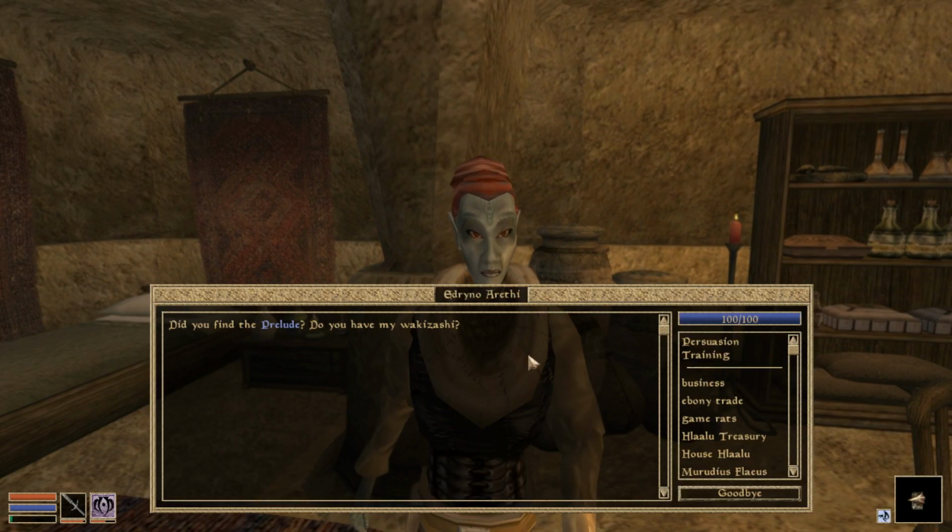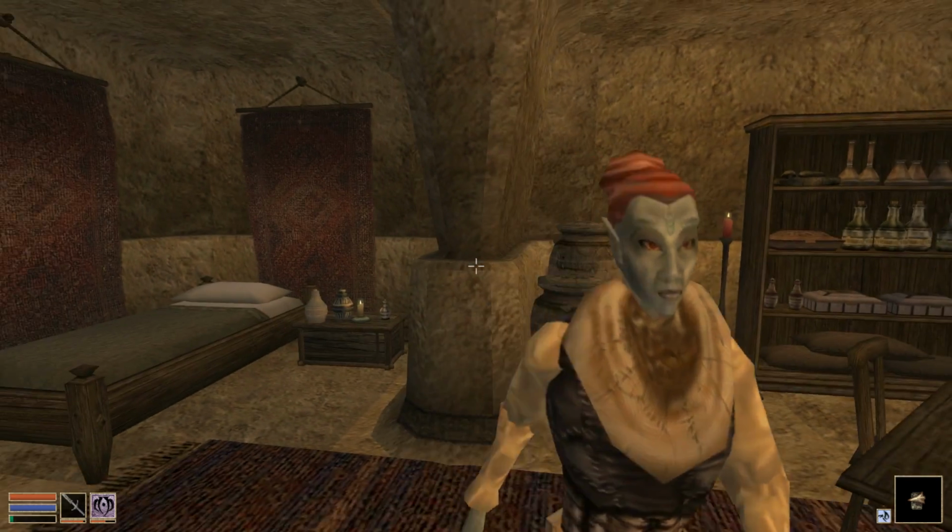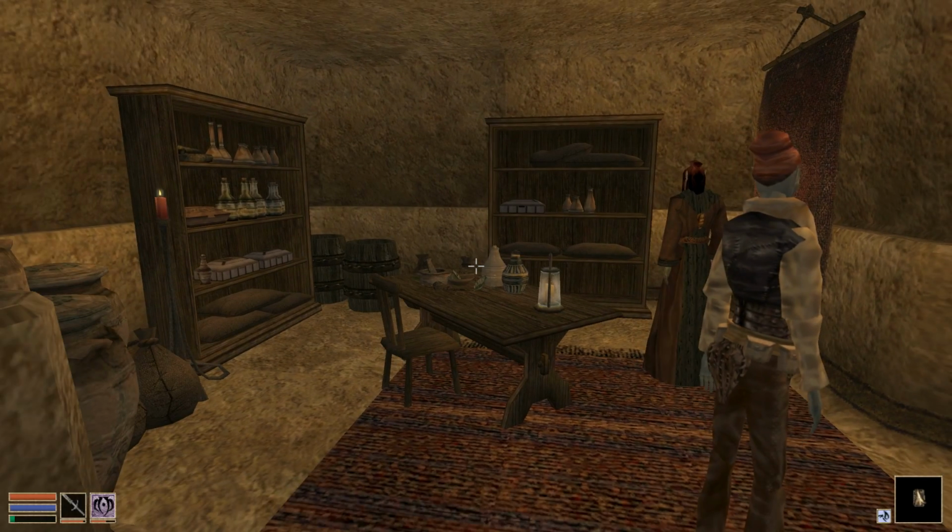All right, so we're back here. We're talking with Edrino Arethi, and yes, I did find the prelude, and I do have your wakizashi. Give her the wakizashi, keep it, or haven't found it yet. You know, I'm gonna give it to her. That was the quest. I do want to hang on to it. Yes, this is the one here. Take these 500 drinks as a finder's fee. That's painful. I'd love to hang on to that wakizashi for myself.